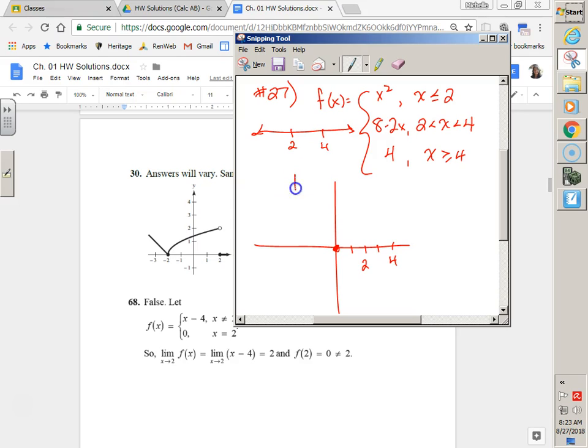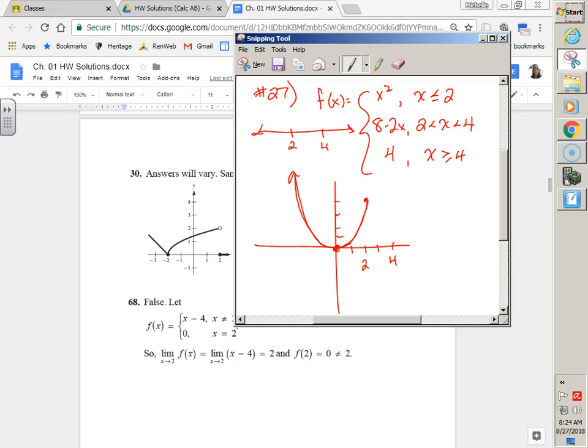So I'm like, oh, parabola, no big deal. I'm going to go ahead and plot 0, 0, 1, 1, 2, 4. And then I stop my parabola. Does that make sense? Then I have to say, all right, now some of you are really used to y equals mx plus b, saying go to the intercept of 8, down 2 over 1, down 2 over 1. But the problem is if I'm doing that, I'm starting at 0. I need to start at 2.